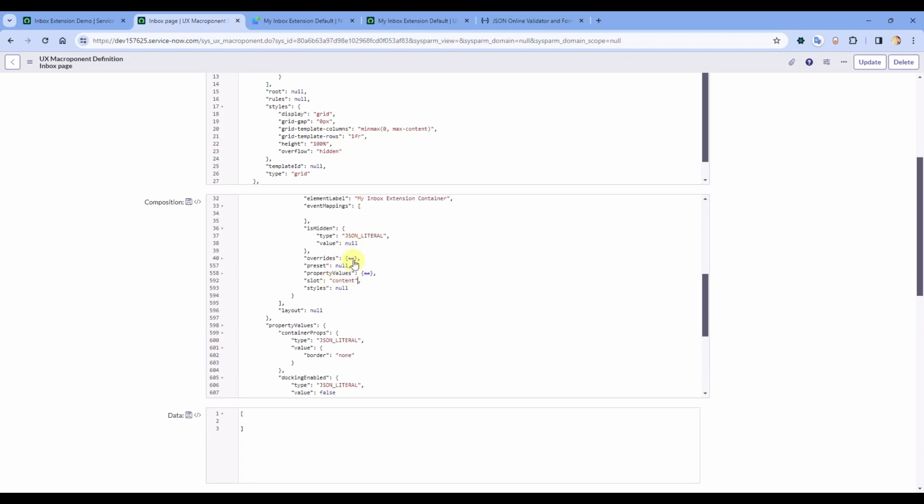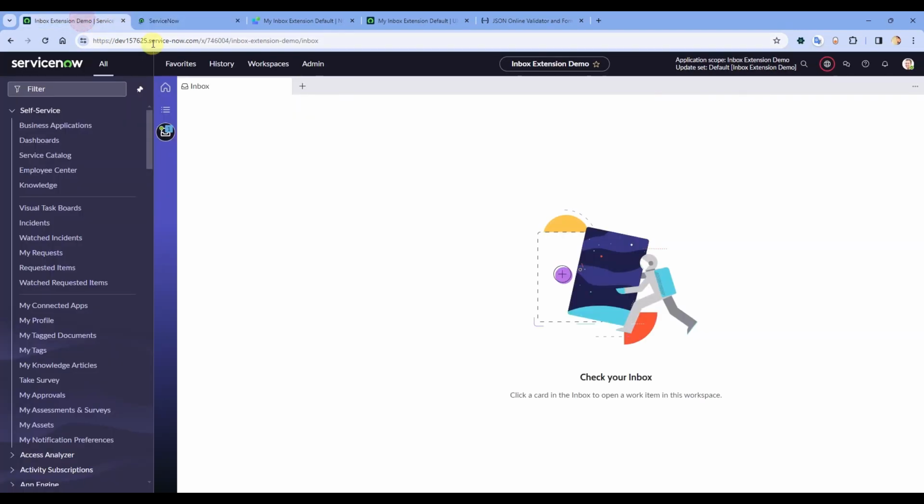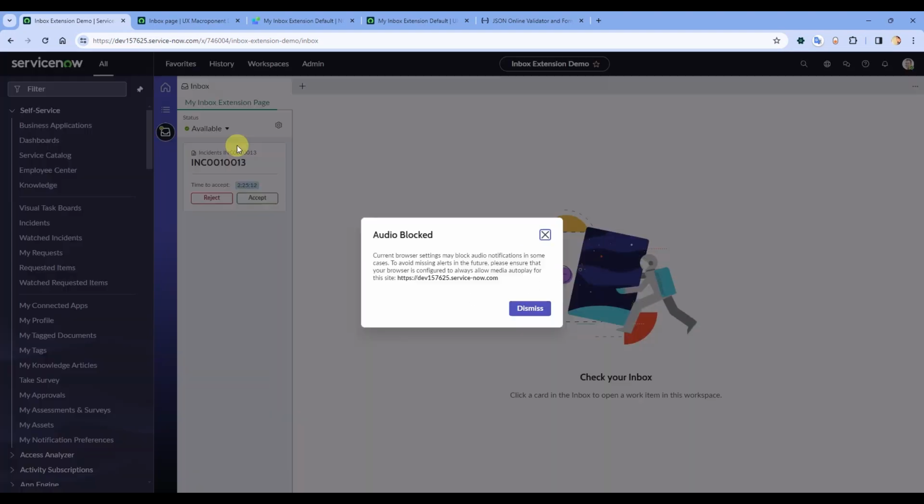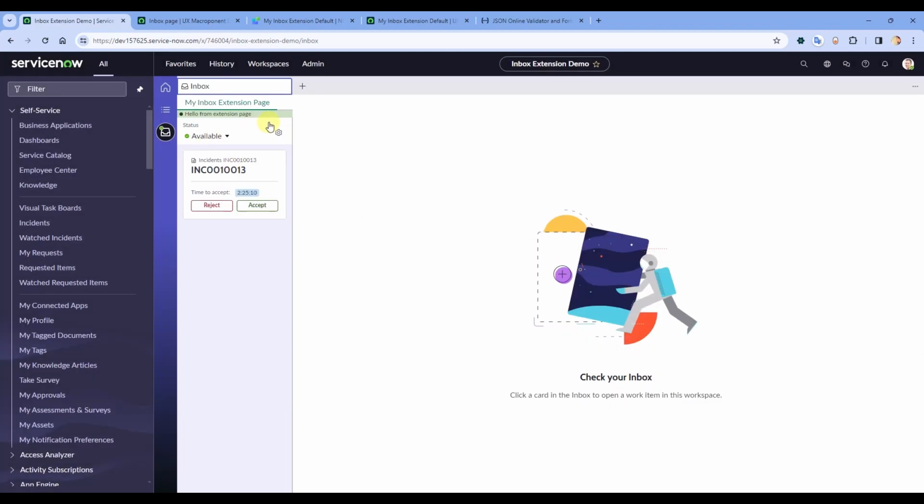You see, this slot is important because otherwise your inbox won't be there or the whole page won't be there. And here we go. So right now, this area is completely customizable by you, and this is just the agent inbox component.